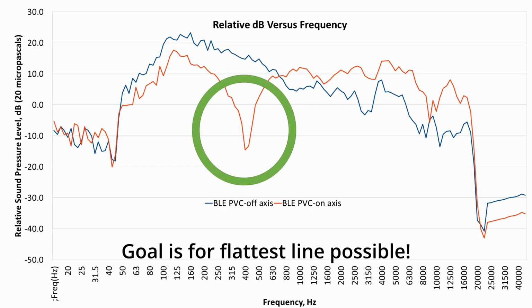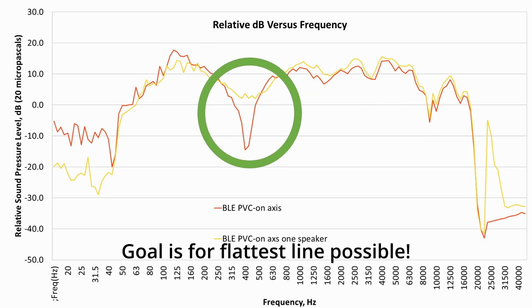We do see a large dip in the frequency response at about 400 Hz. This is the direct relationship of the spacing of the loudspeakers in the box, being in phase, firing in opposite directions. I knew this would happen, so this is expected. When only one speaker is driven, the dip goes away.